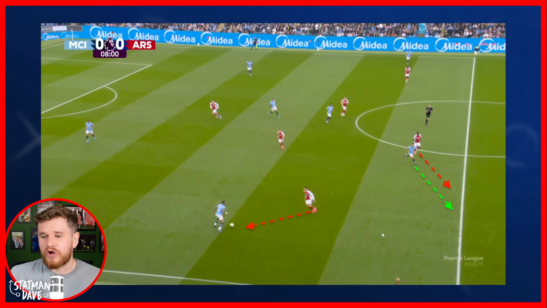So of course Walker receives, Martinelli pressurises him on the ball, but the key thing off the ball, look how Thomas Partey's getting pulled by Bernardo Silva. This is when you're going man-to-man on City's free eights. Not my favourite strategy. My favourite strategy is exactly what Arteta did and what Unai Emery did with Aston Villa last season.